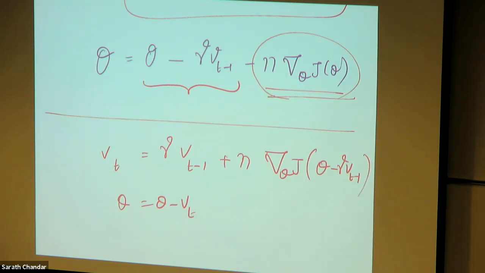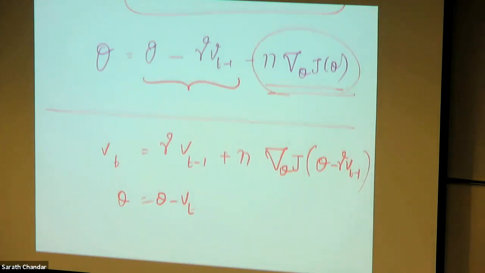Now, one way to understand what is happening here is, let's say this is where I'm currently in, and my gradient says I should go this way, and my momentum is saying that I should go this way. So when I do SGD with momentum, it is going to take both these directions into account. On average, effectively, I will go this way.